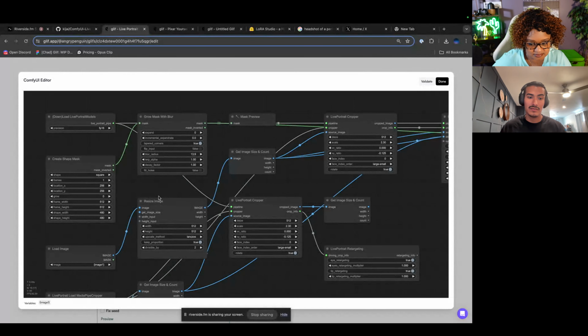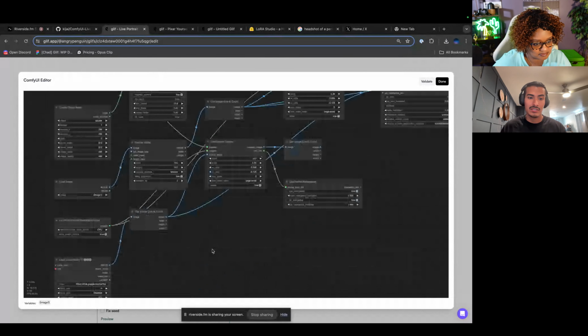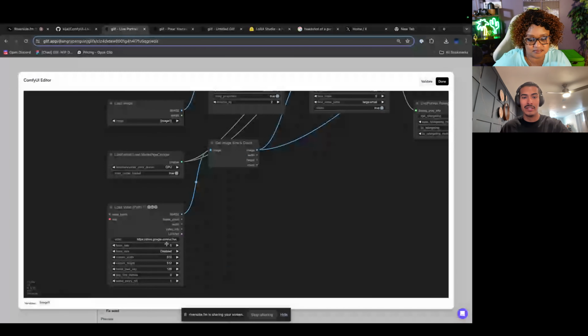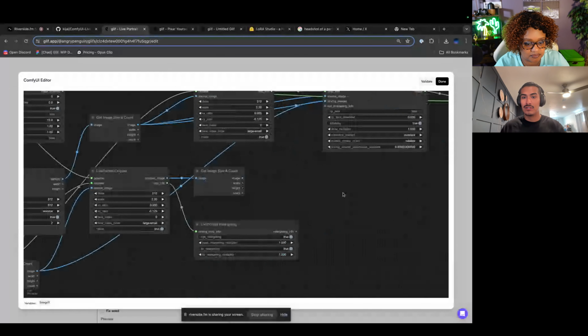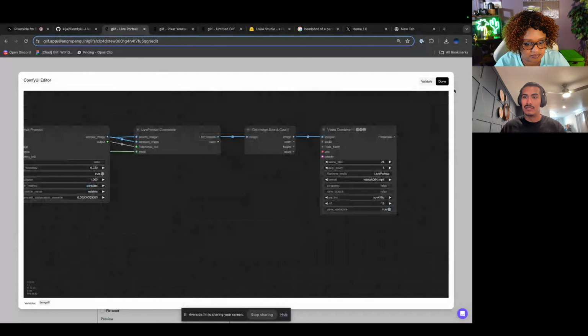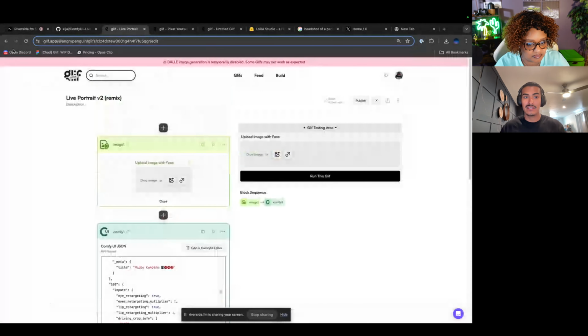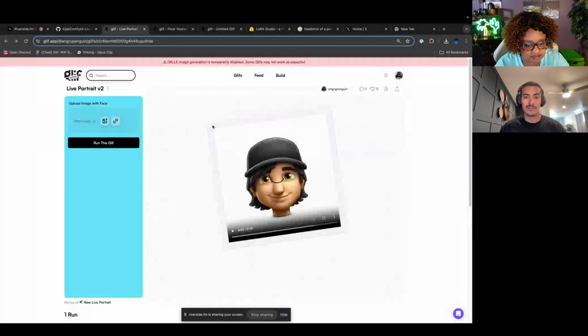And so, these are a bunch of the nodes taken from Kajai's repo. Essentially, we're inputting a driving video plus the image that we're about to upload of Heather, and the result is going to be that animated image. So if you're interested in looking again, just hit that remix button, take a look at the repo, which we'll link in the description, and just get started and exploring from there.